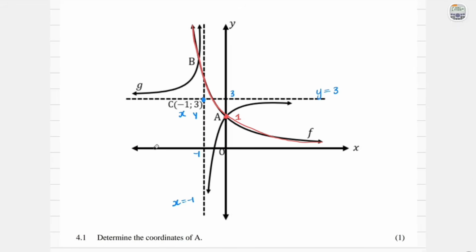Here we looked at towards the negative part of the x-axis, and we saw that the y value was this high. So towards the negative part of the y-axis, your graph is going to be this high over there. And then as you see, we are moving down like that as we move towards the positive part of the x-axis. So you're also going to move down like that as you move towards the positive part of the y-axis. It just does whatever it was doing on the x-axis. Now it will do that on the y-axis. And that's what the graph is going to look like. So let's just plot down our 2 points and then draw that graph.